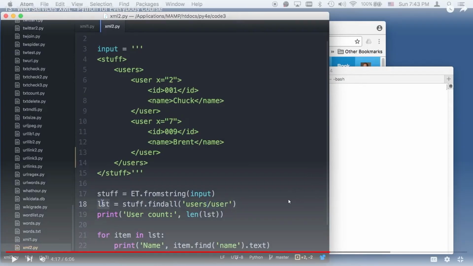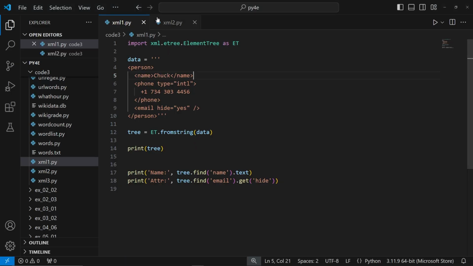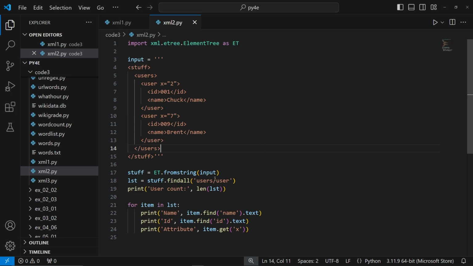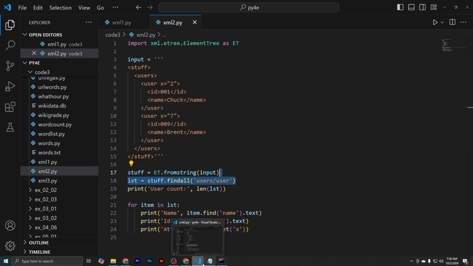Okay, let's back it up. We're going to go talk to ChatGPT about this, because I know this is going to be a garbage explanation, as usual. So let's come over here, because I want to know exactly what's going on here. I'm sure that this is the correct syntax, because it obviously worked.